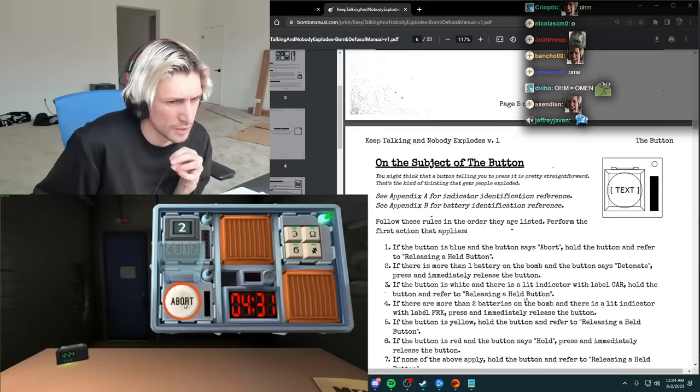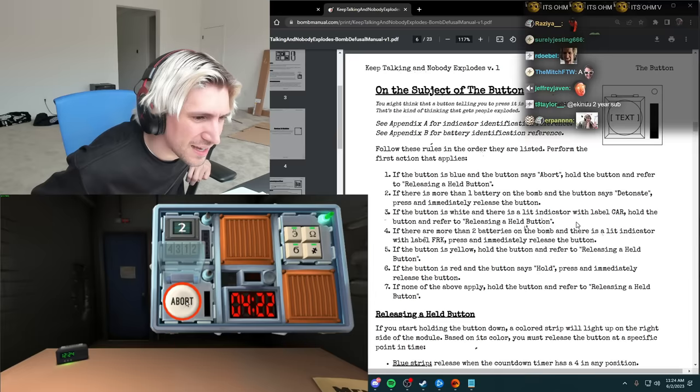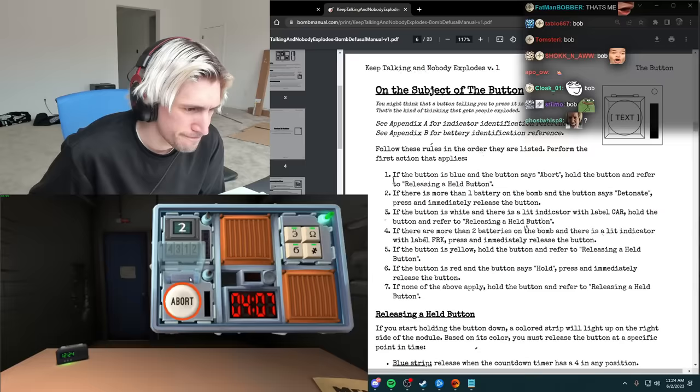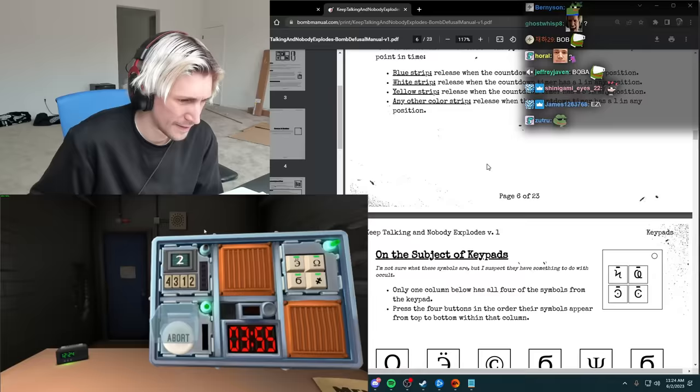We're going to the button. It's a white button. It says abort. Is there a lit indicator on the bomb? No. Yes, B.O.B. Never mind. How many batteries? Two. Hold. Yellow. Five in any position. Got it. Next.